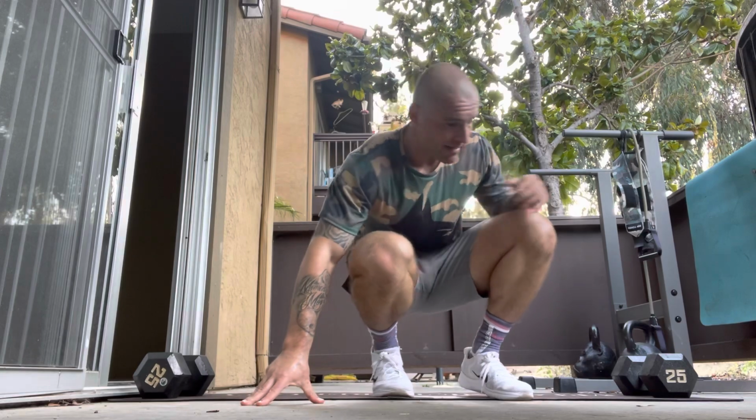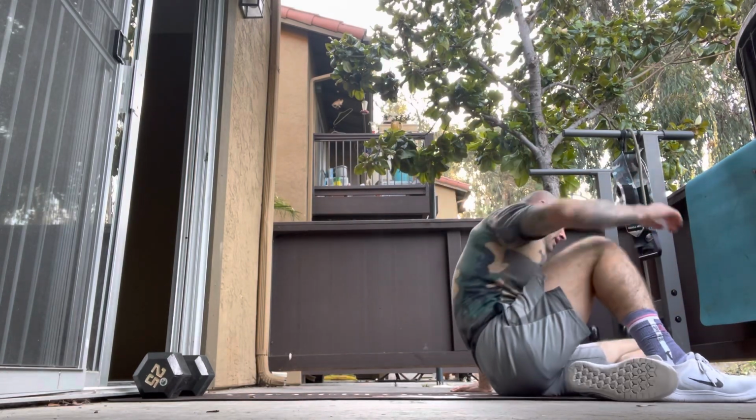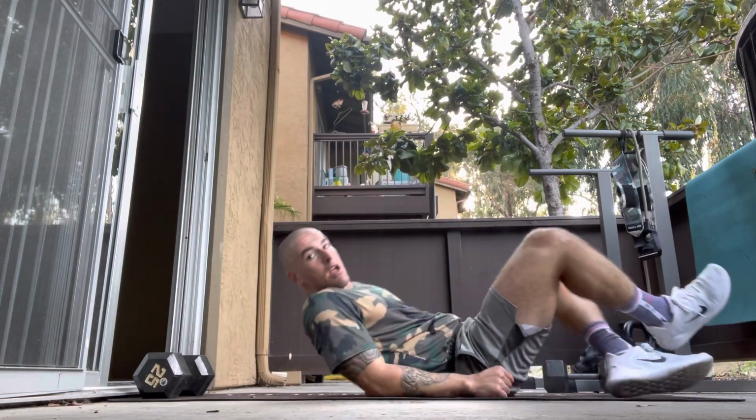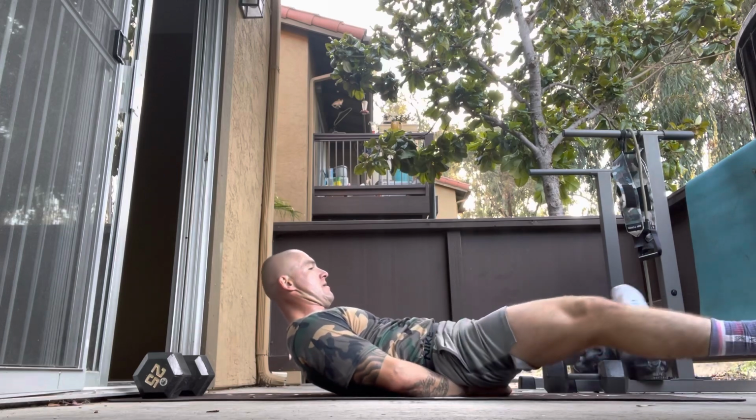All right, we got some hello dollies coming up. You guys should remember what these are. Work your hip flexors, everything.